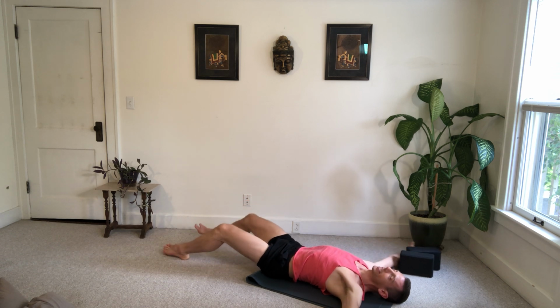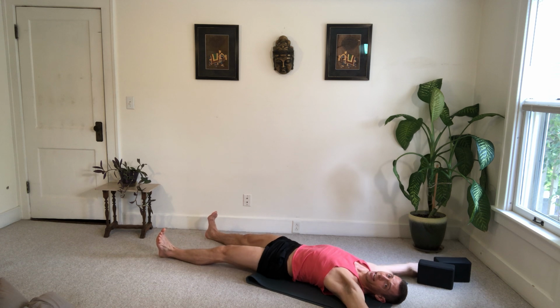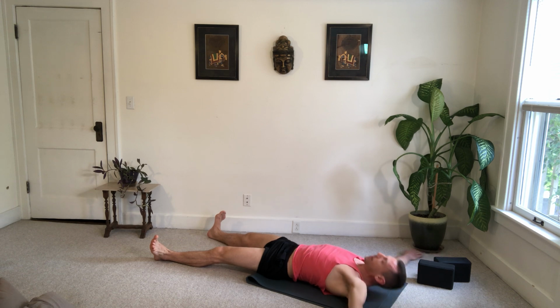Extend your legs. Extend your arms above head so you're in something like a big X. I'm going to demonstrate this one standing. Draw your right knee to your right elbow. Aerial view, you'd look like a gecko, bringing your elbow to the knee, and then extend the right leg and right arm back to neutral. Second side, draw the left elbow to the left knee, engaging the obliques, keeping the ribs and hips on the floor, and then extend left leg and right arm.